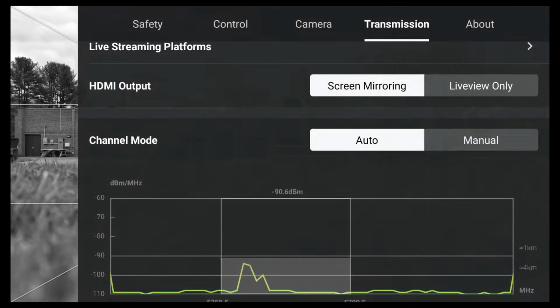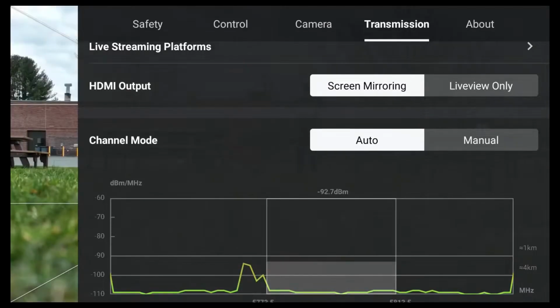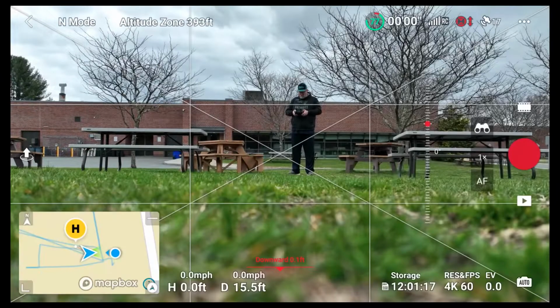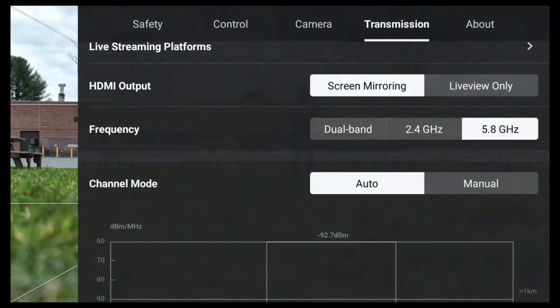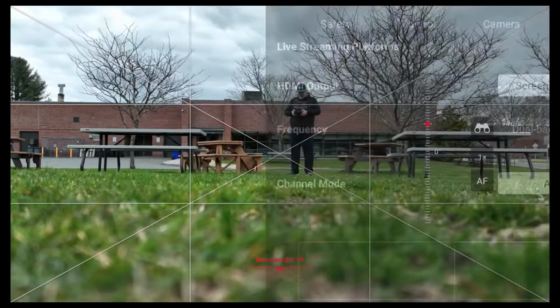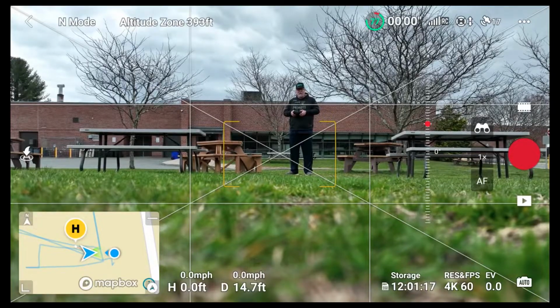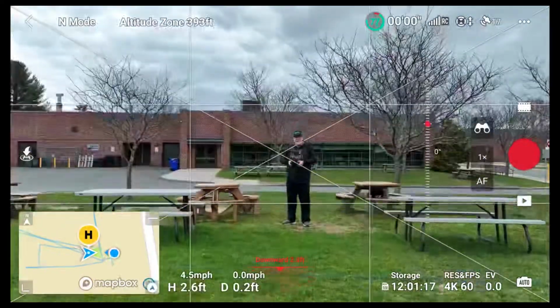Okay, now I go back in and I see that there's no frequency section again. And that may actually be a function of it not getting anything back at all from the drone, so it doesn't even know what frequency it is, but the menu's not even there. And then I go in again, I check 5.8 gigahertz. And this time I go ahead and take off.